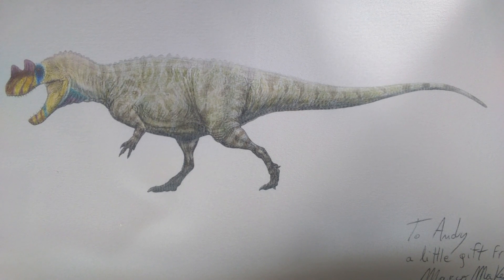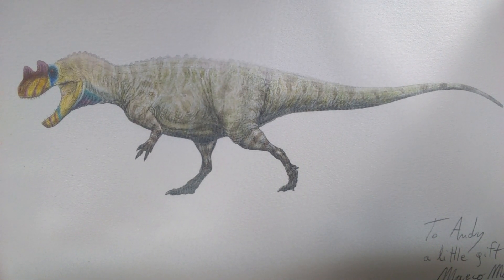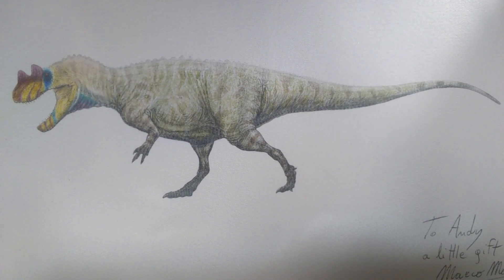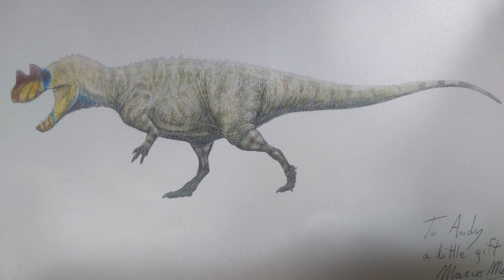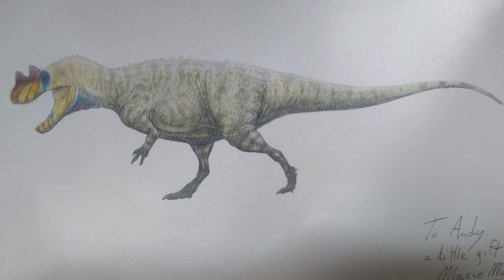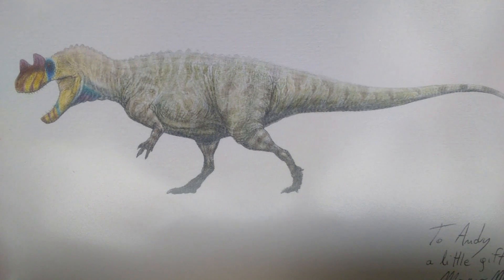Oh wow — look at this! Is that beautiful? That is like the nicest looking ceratosaurus I may have ever seen. I love his paint scheme on this too. I actually may use that on a model at some point. That is one incredible drawing. On top of being one of the nicest guys ever, Marco is potentially the most talented human being I've ever met. Just for instance, take a look at how quickly he picked up on ZBrush with his most recent Kingdom Collection busts — the raptor bust was like a day's work for him, with no prior knowledge of ZBrush at all. He's just insanely impressive, and this drawing right here is a very good example of that.